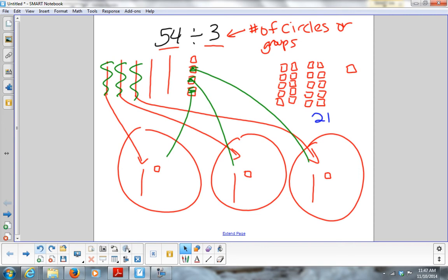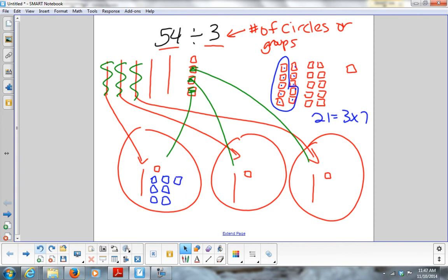Trinity. You can put 3 blocks in each group. 3 blocks in each group? Yeah. 7. Okay, which one is it? 3 blocks or 7 blocks? 7. Robert. 7, because 3 times 7 is 21. Okay, so I'm going to count 1, 2, 3, 4, 5, 6, 7. And I'm going to put those into here. 2, 3, 4, 5, 6, 7.